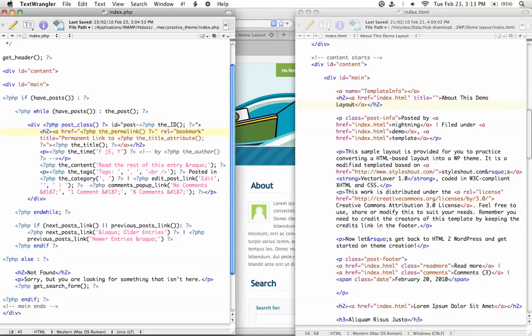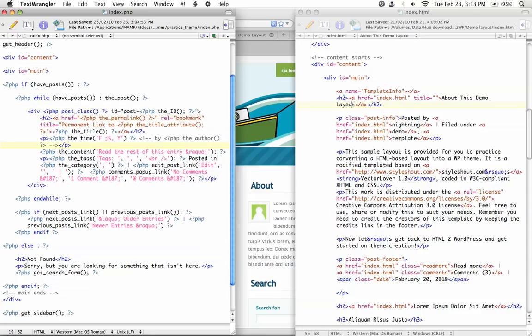Alright, so going back to this loop, you can see here that this while function just tells WordPress, for every article you have, do this, a bunch of stuff to it.